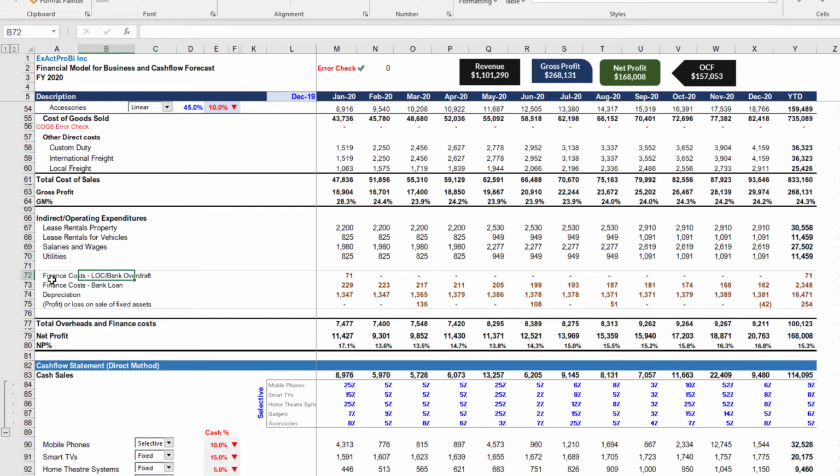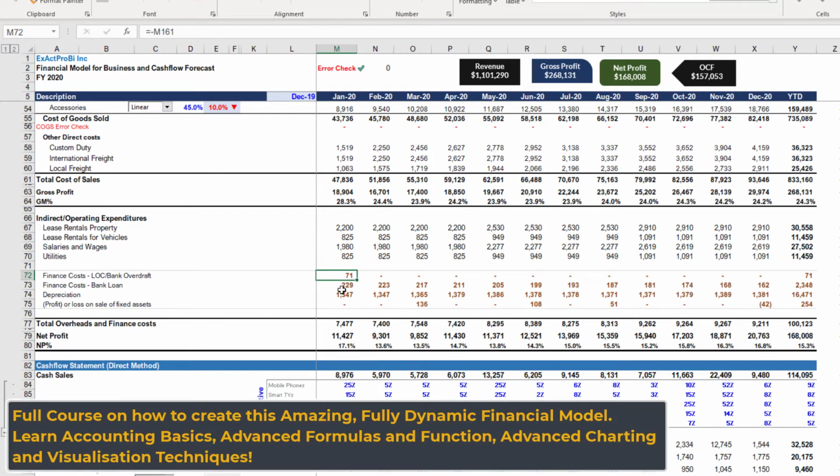Below that, we have a finance cost and LOC. So this is the most crucial part of this entire financial model. It is complicated at once, but when I explain it to you, and of course, again, if you go through my course, this will be explained in a very detailed manner. But here I try to explain it to you in as simple a manner as possible. So here we have three kinds of finance costs. One is long-term bank loan. One is LOC, which is a bank overdraft, which is a temporary finance. I'll explain that in a moment.